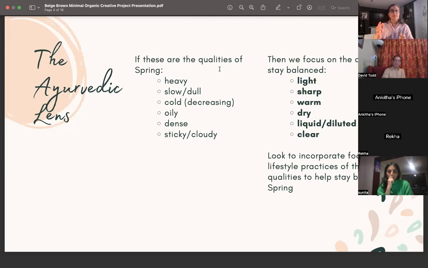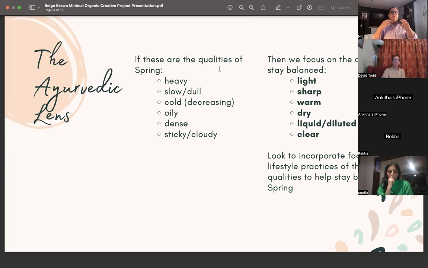Similar with summer. Summer has this very intense, sharp, and hot energy. When you look at autumn, you will use different words to describe it. Even within people, you might know somebody that's quite sharp in their mind, quite quick-witted. Whereas you might know someone that takes a little bit more time to get things and they're a bit slow going.